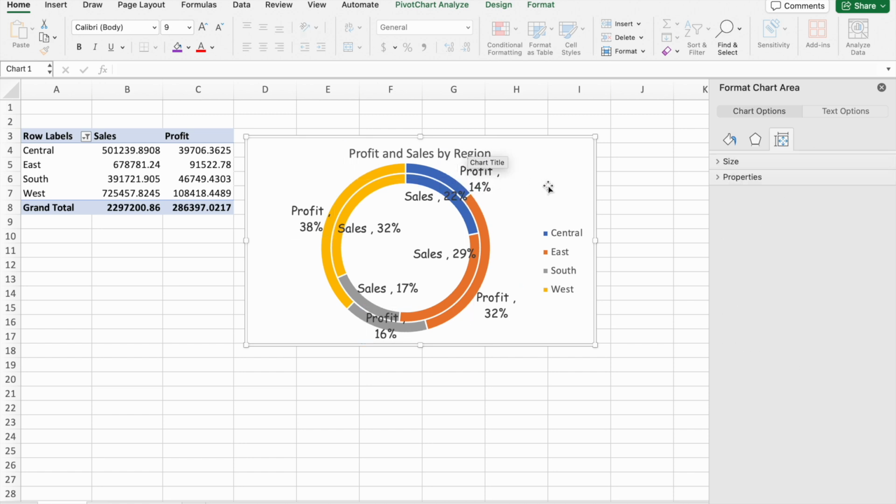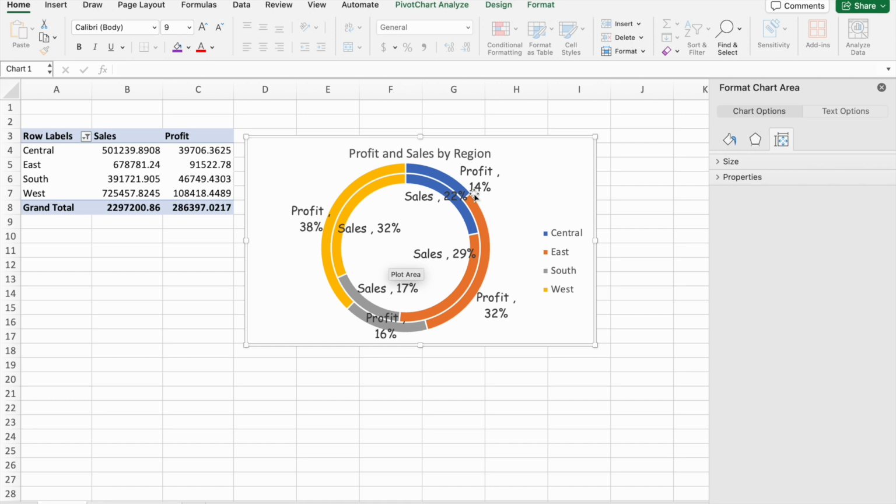So this is our donut chart, right? So here is really good because we could compare the sales and profit between these regions, right? So right away we can tell that the West region had 32% of sales, but accounted for a higher percentage of profit, right? So they had 38% profit while they only contributed 32% sales, right? And we could see like Central is kind of the opposite, right? They have a lot more sales than profit. So that's an insight we could take away from this graph.